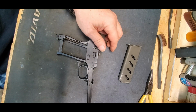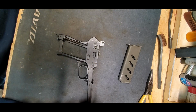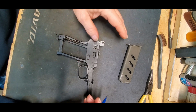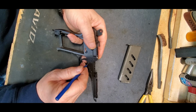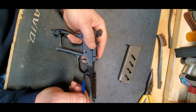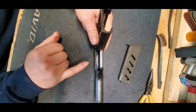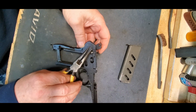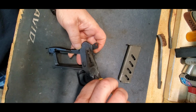CZ firearms, this time era, were made with a side plate. Modern ones, I don't believe, have them. And we're going to go ahead and take this side plate off. The best way to do this, before you do anything, is you have to take the trigger pin and push it out a little bit. And you should be able to just push that. You shouldn't have to beat on it. You shouldn't have to smoke it with anything. It should just come over. And you don't have to take it all the way out. Just take it out a little. And there's a nut back here. And I don't have a wrench available right now to get this off. But I could do it with a pair of needle nose.